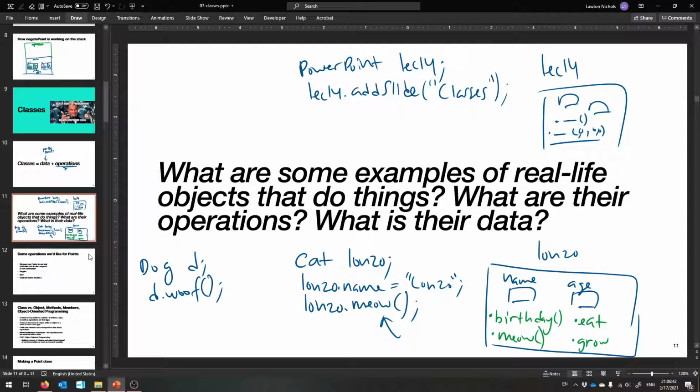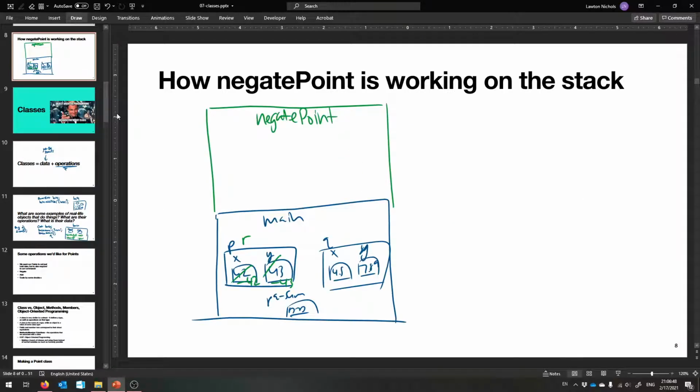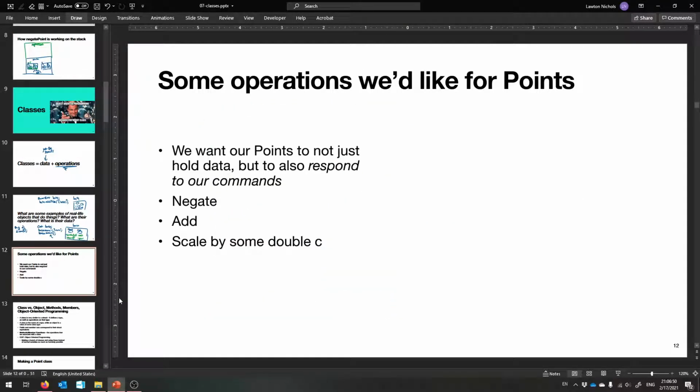Okay. So data plus operations. We have some data. I've given you this running example of points. Let's do stuff with points. Okay. So are you ready? Here are some operations we would like to have on points themselves. In addition to holding data, we want points to respond to our command.